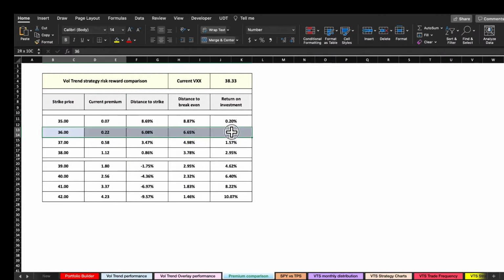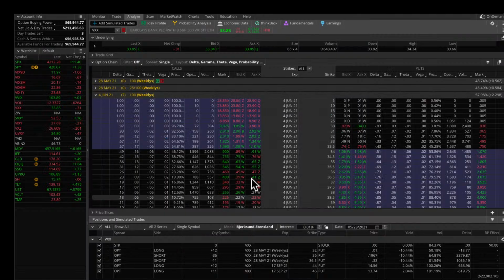So for example, this 36, right? You're bringing in less premium, so the distance to strike is much farther. Whereas if you did the 37, you're going to get a lot of premium for that, selling a put that is closer to the money, but the distance to strike is closer too. But then you also have to take into account that it includes the premium. So the distance to break even actually closes the gap a little bit there. So it's not strictly necessary to absolutely nail the correct premium and the correct strike that you're selling.